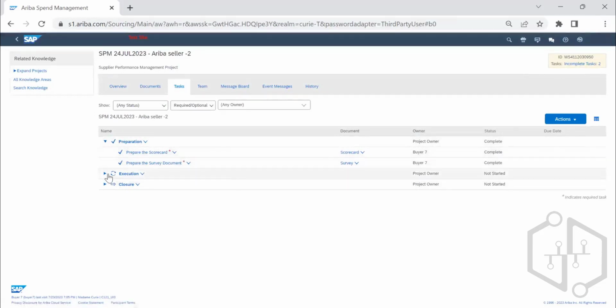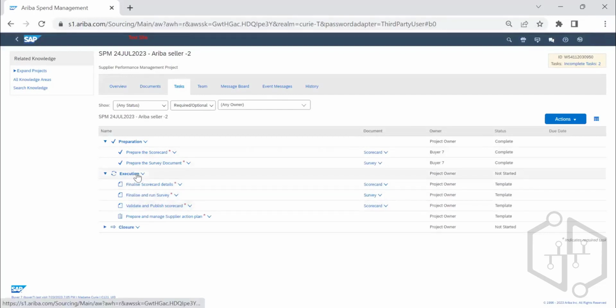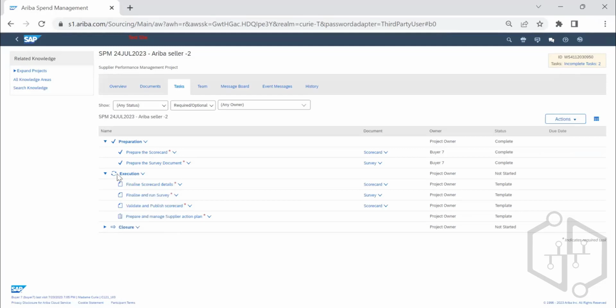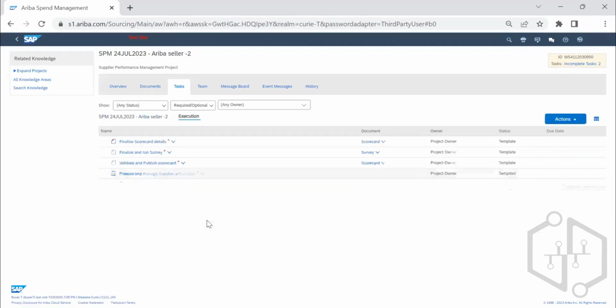Two steps completed. This time is the execution. Now we are starting the execution. So in here, you need to start recurrence. Yeah. So here I'm in the execution stage.